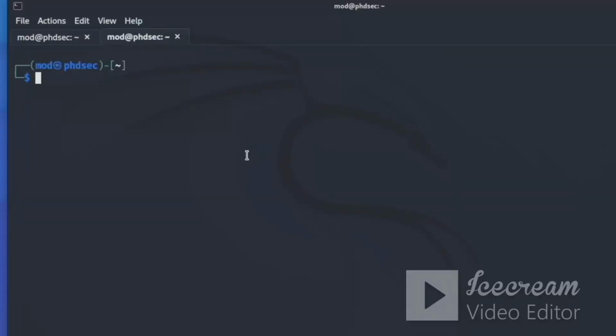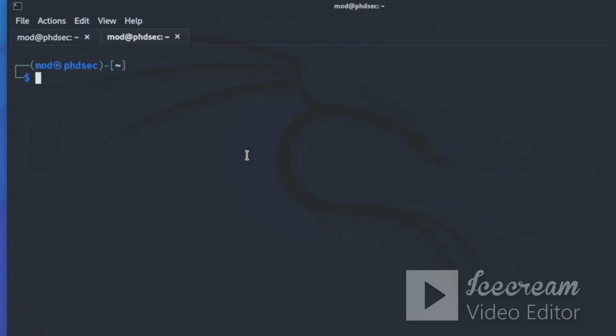Okay, so here we are. We have opened up a terminal, and you're going to go ahead and sudo apt update, and then you're going to type in sudo apt install sublister. And I just want to show you sublister because it's really popular, and I used to use it a lot, but I've really stopped recently because it's not pulling down as many domains as I would like.